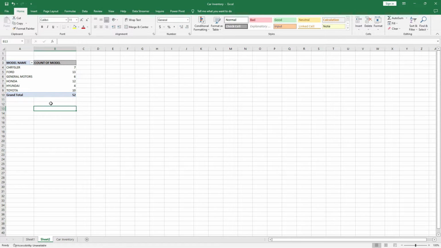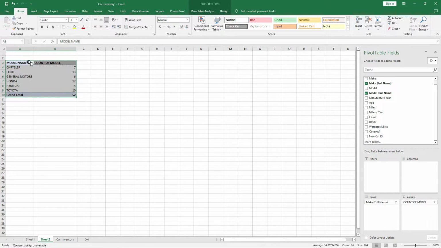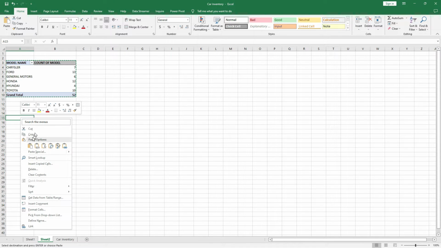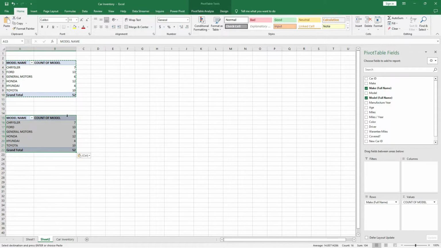So we can create another pivot table, and the best step we can do is just copy this. You highlight it and right click to copy, and we paste it here. So you can change this field to a different field that you'd like to have here.